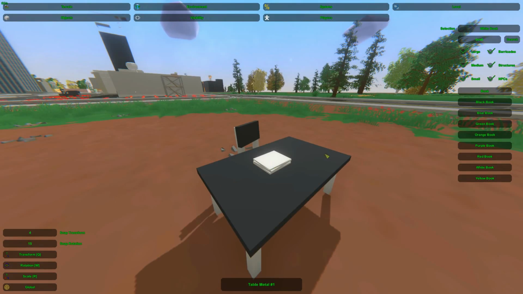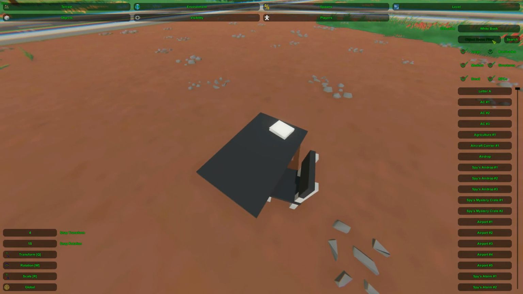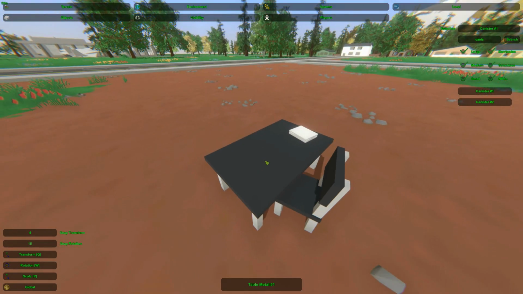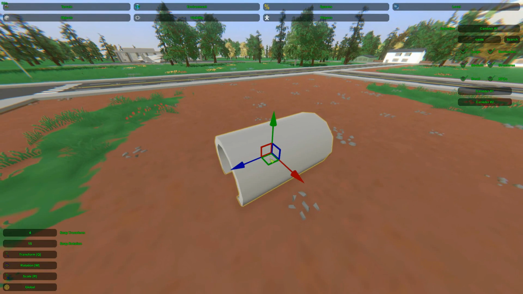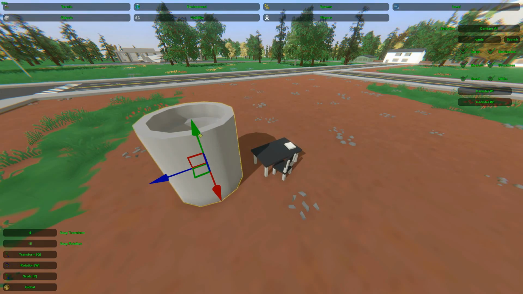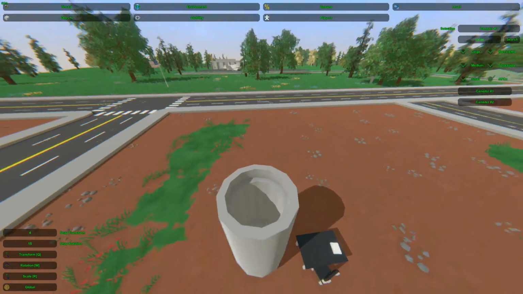So, yeah, moving on. I bet whoever's at this desk is probably really thirsty right now. After making all that paper, I think we're going to give them a water bottle. So first of all, you want to look up canister. You have two little options here, canister 1 and 2. Just put down number 1. You can rotate it like that, like a cylinder. And it's basically just like the pipe, but it has a bottom to it.